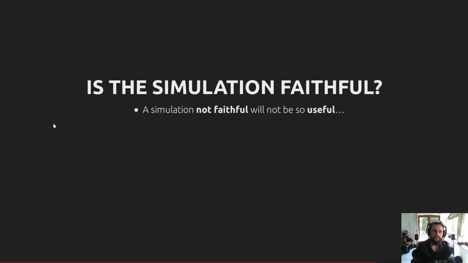So a simulation which is working but which is not faithful will not be very useful for a researcher, because if something works in the simulation but does not work in reality, or the opposite, it will be a waste of time. So we measured some metrics. For example, the first one is the number of bytes retrieved by the attack. This is an architectural metric, and the attack works similarly on both the real system, the Raspberry Pi, and on the gem5 system. The attack works the same in terms of success.